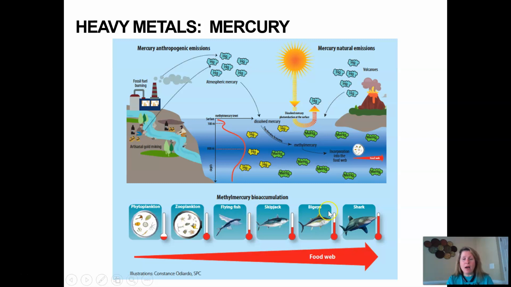And as we move up the trophic levels in that food chain, we see there's not only bioaccumulation in the individual organisms at each trophic level, you see a magnification as we move up higher in the trophic level, where those top level predators, from eating all of the organisms underneath them in the food chain, end up with extremely high levels of mercury.